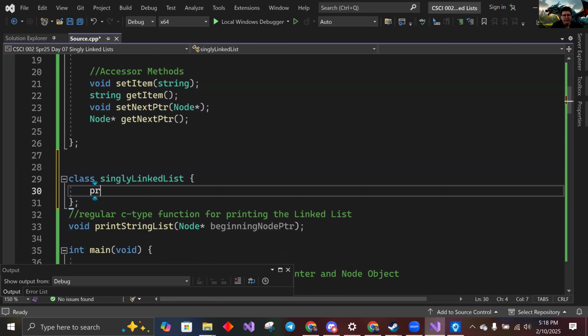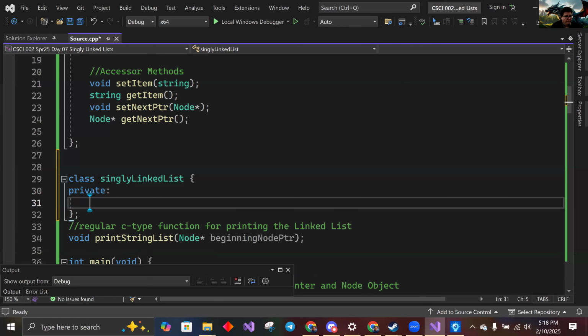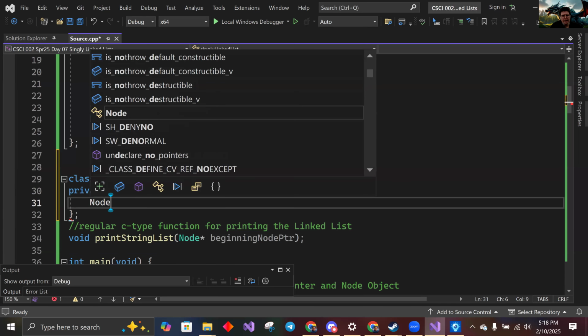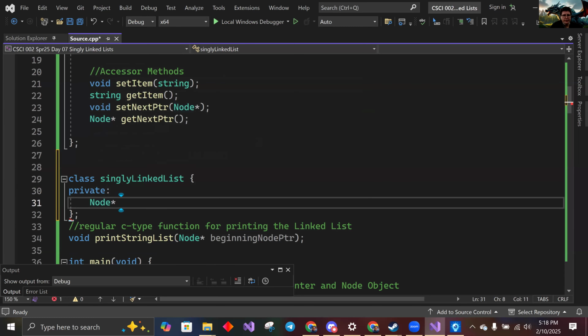We're going to have private. And all we really need to store here is the head pointer. And head pointer is going to point to a node. Let's just call it head.